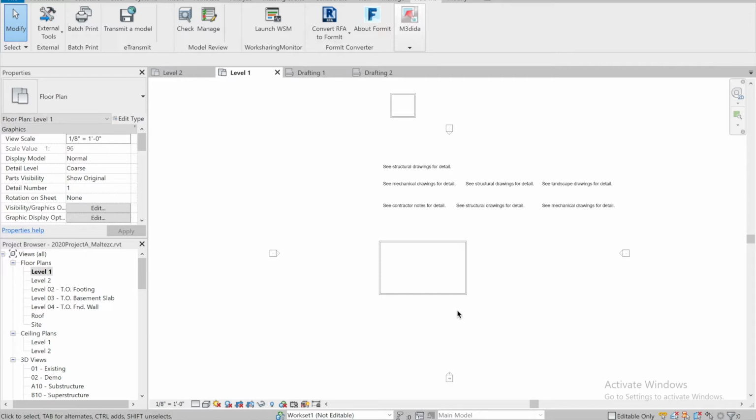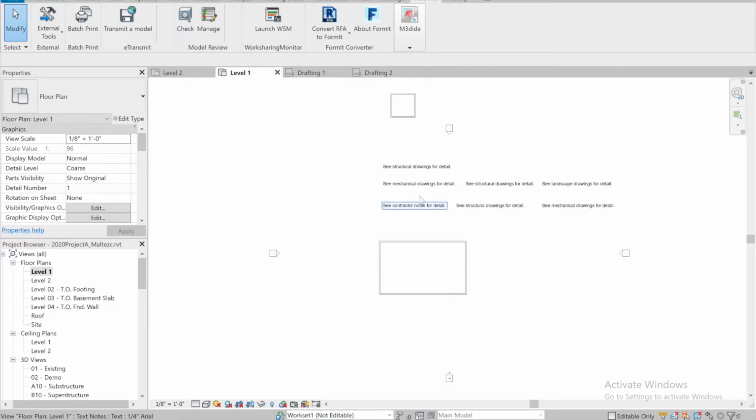I'm sure the majority of us have been there when we submit drawings to the contractor and one of the details has a "C structural for detail," or a "C mechanical for detail," or whatever consultant. And then, come building time, when the contractor goes to the structural drawings or your consultant's drawings to check for the detail, it isn't there. And then when you talk to the consultant, you find out that, like, "Oh, I didn't see it when I looked at your drawing set," or whatever. So anyways, this tool will save you a lot of headaches down the road.